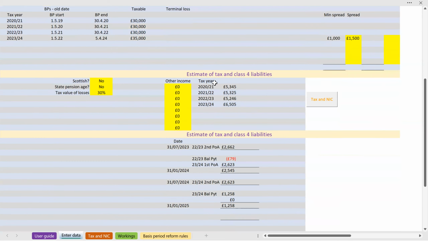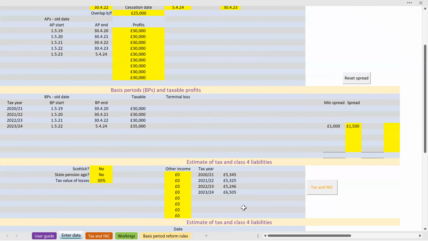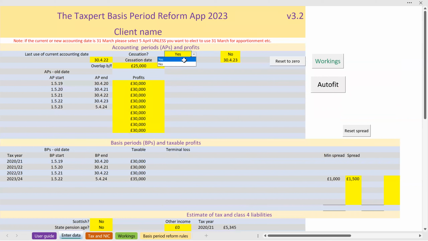It becomes a lot simpler, and we can see what the cessation liabilities would be and how much the payments on account and the final payments would be on the basis of that cessation. Again, you can change the cessation date by changing what is in that field within reason. So quite a lot that we can play around with here.